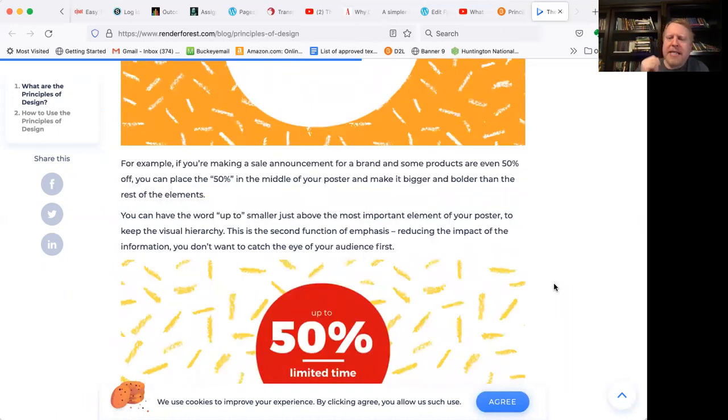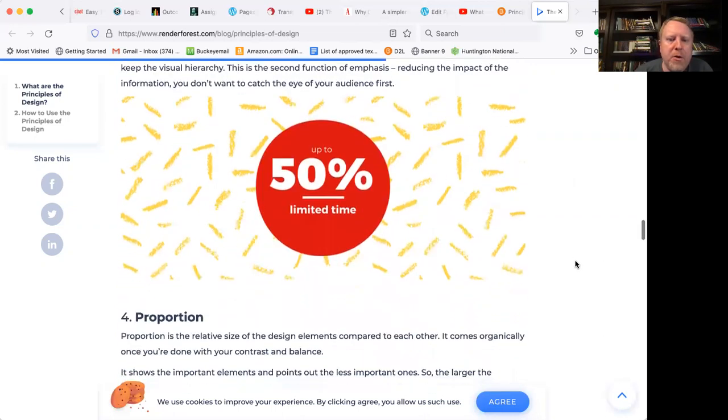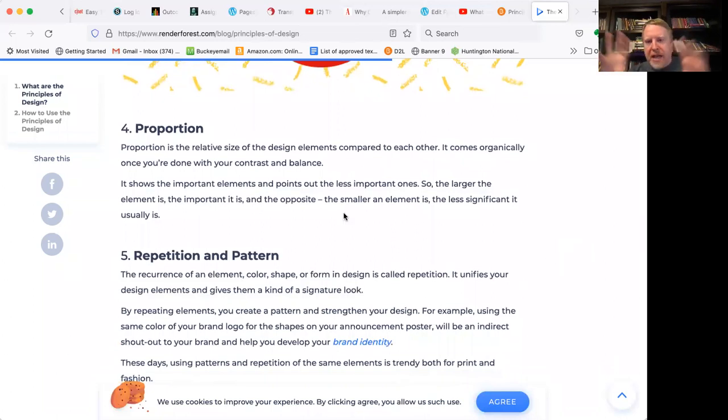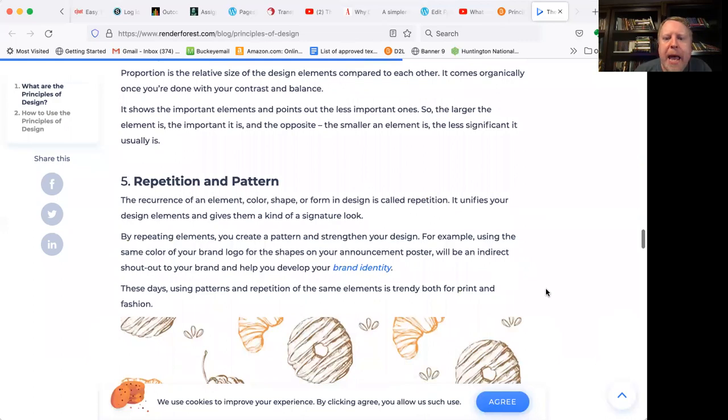And also the assignment requires you to do that for your key terms, right? And so that's something you need to emphasize somehow, your key terms. Proportions, so you don't have elements that are really disproportionate to each other. Repetition and pattern, there's that consistency.